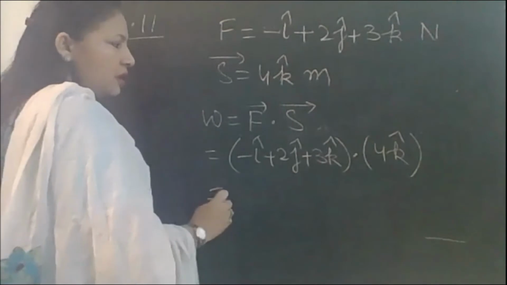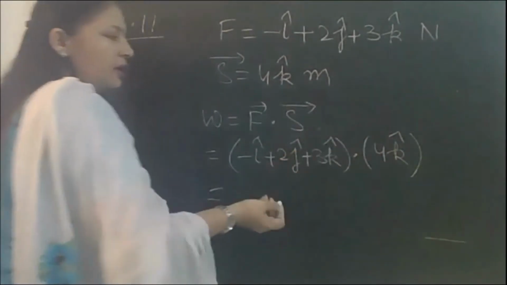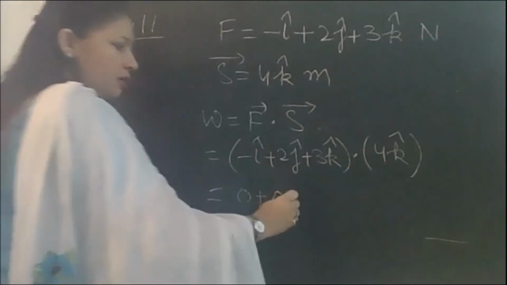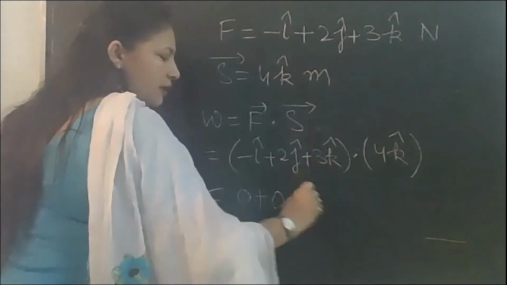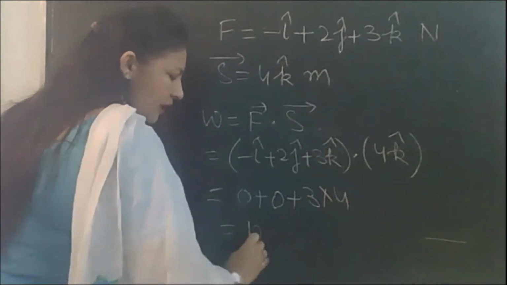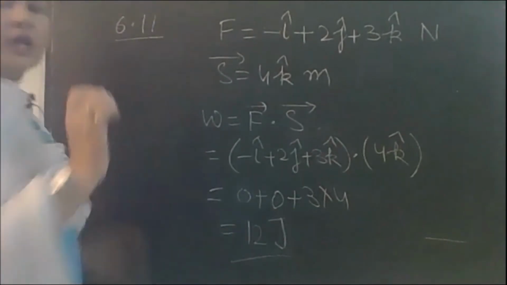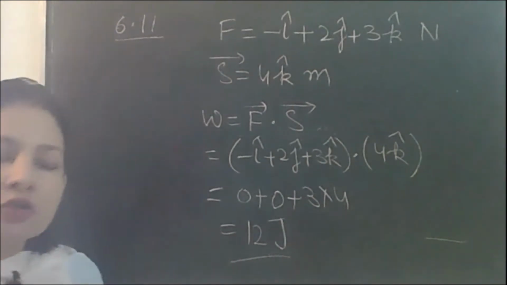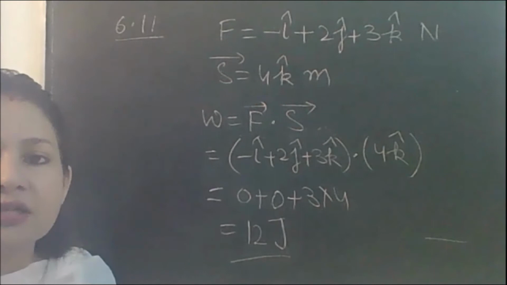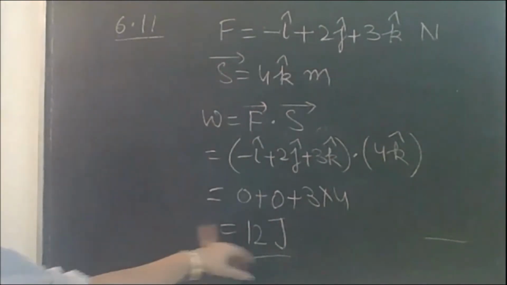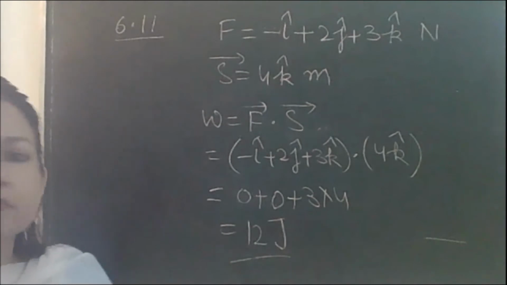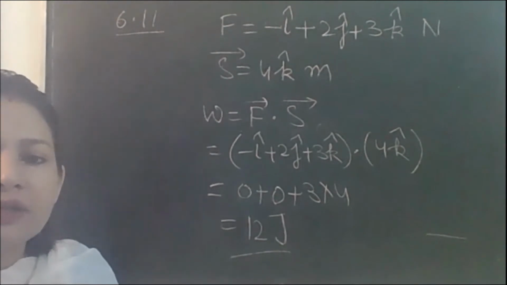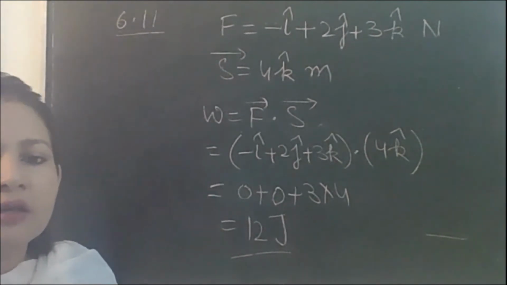Okay, let us take the dot product, multiply i component with i component. There is no i component here, so it is 0. Again, no j component, 0, plus multiply their k components together, 3 into 4, that is 12. And what is the unit of work? Joule. So our answer is 12 joule, and we know that it's a scalar quantity. Dot product of two vectors is always a scalar. So we get work is equal to 12 joule. Got it? Is that clear? All right. So question number 11 is clear to you. Any doubt you can tell me?